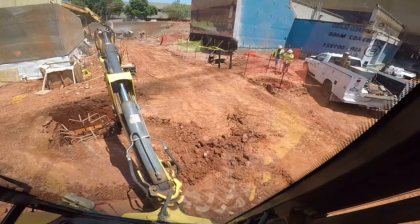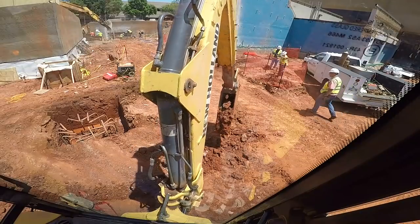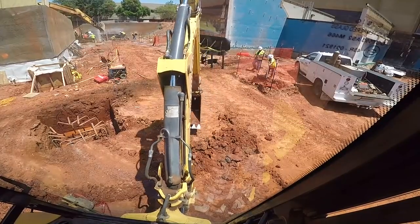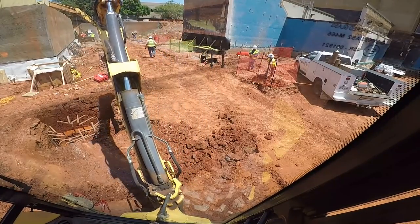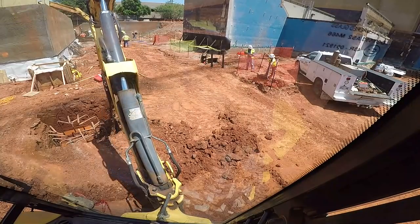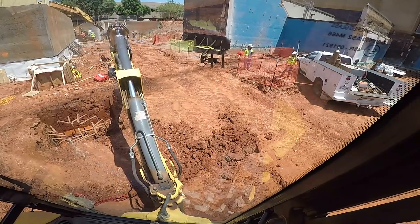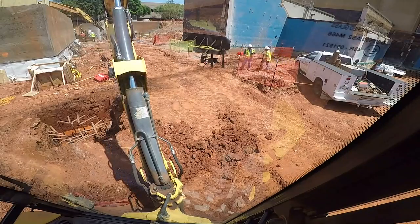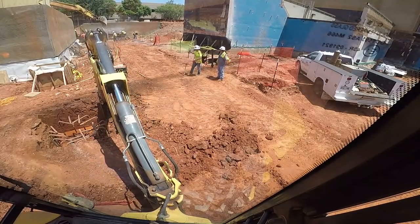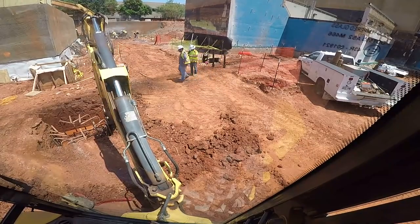I figure somebody would probably make fun of the size of my bucket. But I get paid by the hour. All the fun you want of it. I can make more money with this little bitty bucket than you can with your big bucket per hour. And if I was getting paid by the yard of dirt, yeah, it'd be a problem probably.